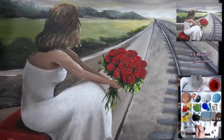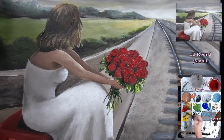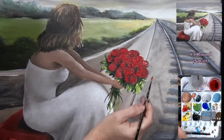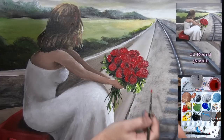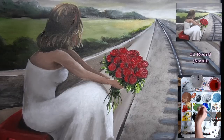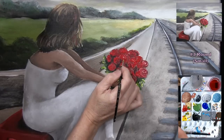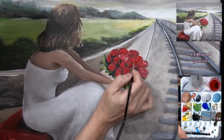I'm going to be using red and white as my highlight, but if it turns to pink, I can adjust it with a touch of yellow. So I just have a little bit of red and white on my brush, and I'm going to do more of the highlights on this top side. This is where I'm going to pick a couple of flowers and say, okay, here's my little circular, rose-esque appearance. You don't have to do them all, and you don't have to make them too confusing. Just pick a couple that you feel might be the main ones, or that you can really say, oh, okay, this is a whole flower in through here, and then you almost go around in this little circular type of way.